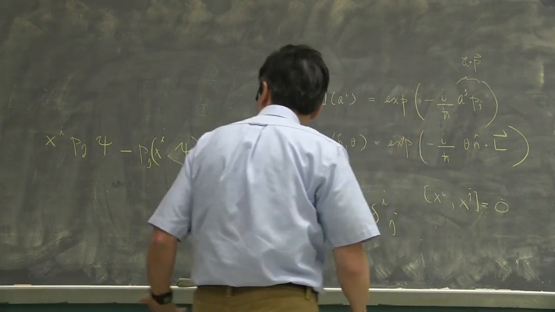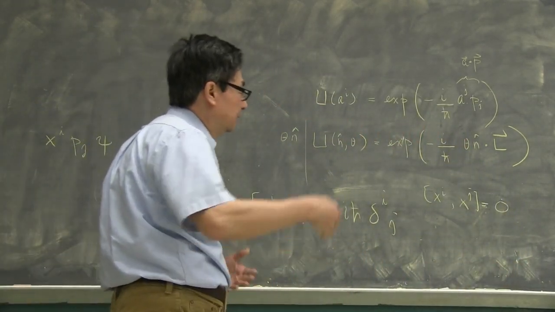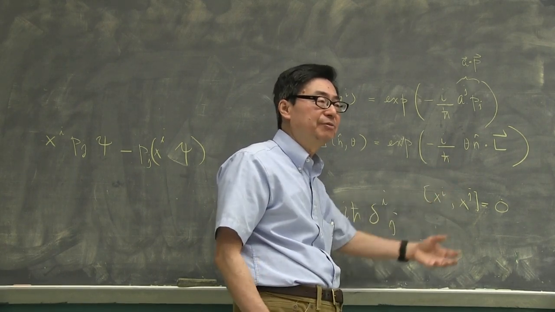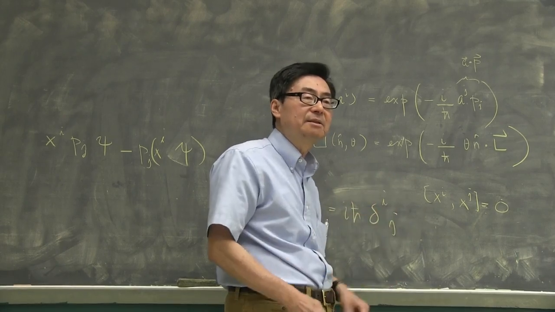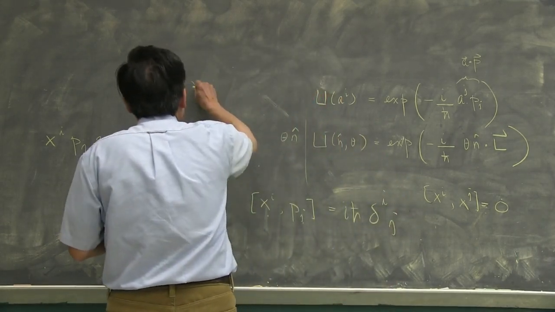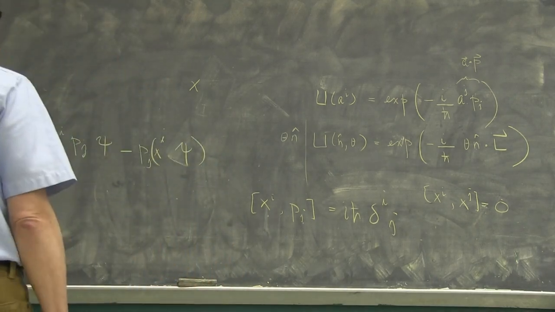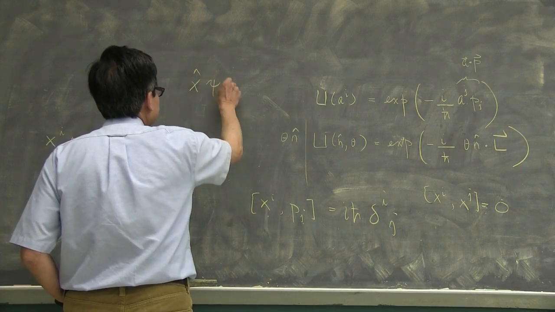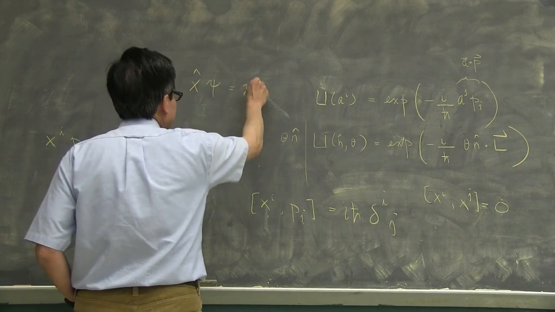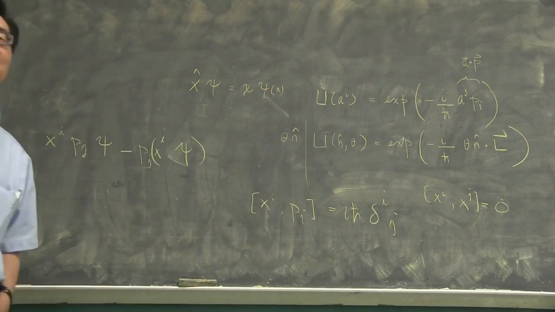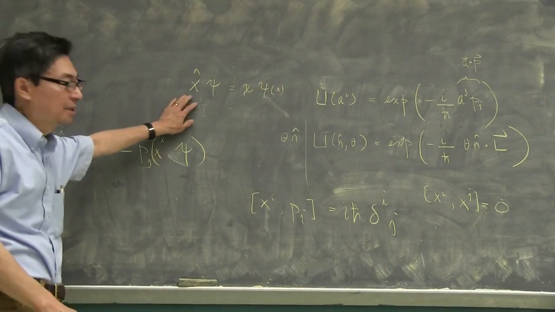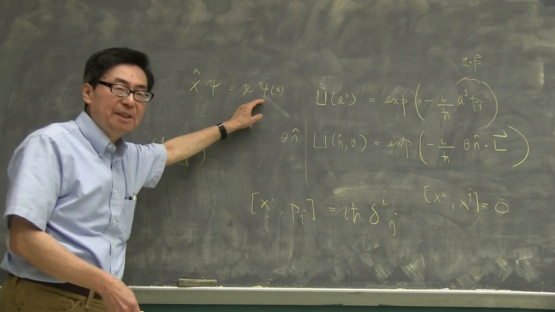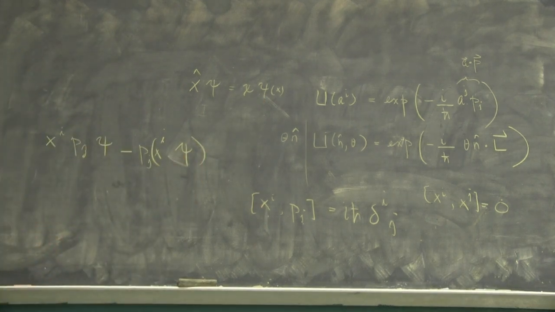commute among themselves because x operating on something in quantum mechanics means coordinate x multiplied by that something. So x operating on a wave function is just like multiplying that function by x. If you try to be very mathematically rigorous and you write this as an operator operating on some function, by definition it is equal to the number x times that function. That's all. This is known as a position operator. In quantum mechanics physics textbooks, you don't write this because it's understood to mean this. In a mathematics book, you distinguish between the two.